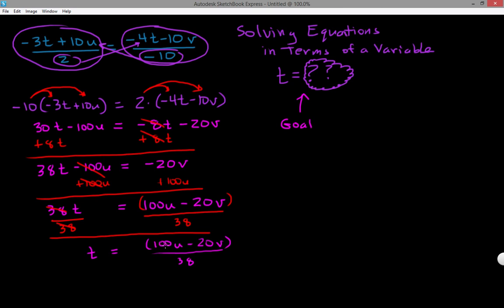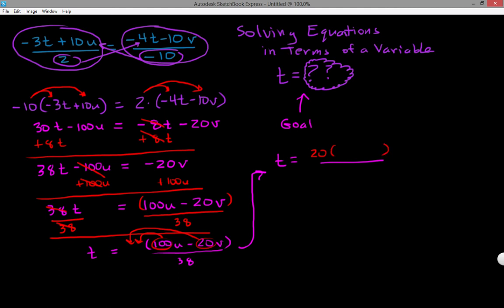In fact, when I look up at the top, all that stuff up top, the 100 and the 20, I could think of 20 actually goes into both of these. So what I'm going to do is go up over here and work with that. T equals, now what I said was that 20 goes into both of these. 20 goes into that, and 20 goes into that. So I'm actually going to undistribute or pull out a 20. So I'm going to pull a 20 out. I'll keep that in red.